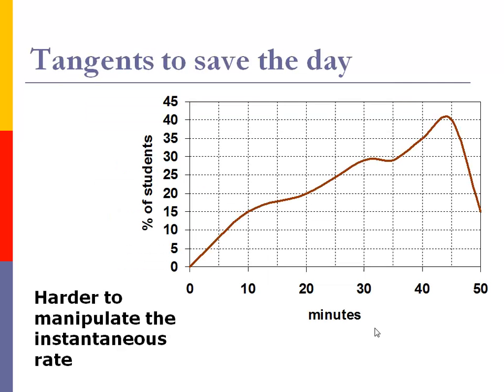So I wanted to go back to an example I've done in a previous section. This was the graph of students falling asleep, the percentage of students falling asleep. The dean was talking to the professor about it, students were complaining, and we were trying to analyze this data. Using overall rates of change, that would be from this time zero here to any data point. The professor could actually say that the graph is getting less steep. These diagonal lines are getting less steep as the time goes on, and that would be an indication of hey, students are not falling asleep as bad. And so we didn't like the professor using that kind of argument.